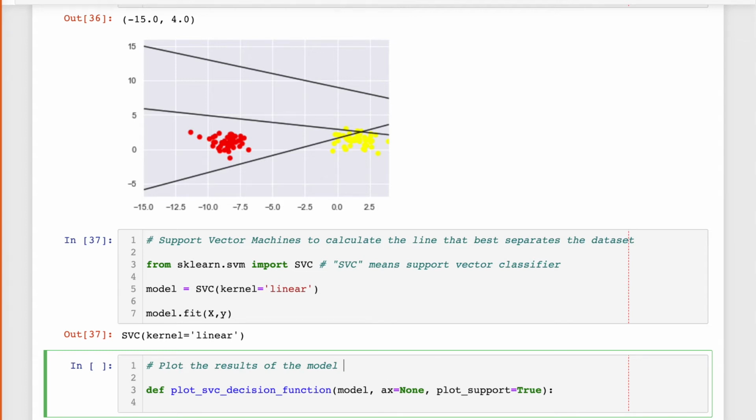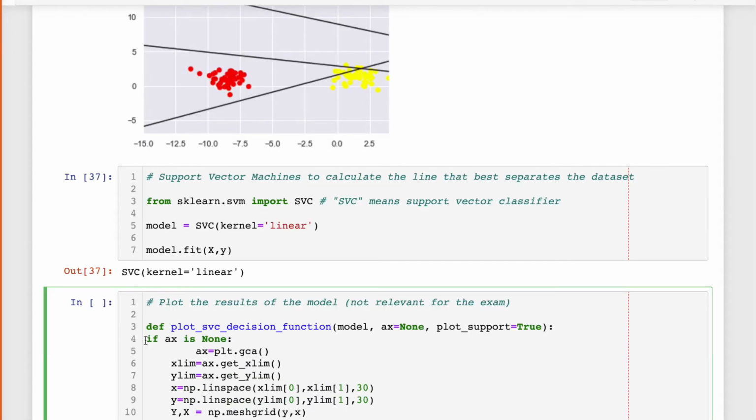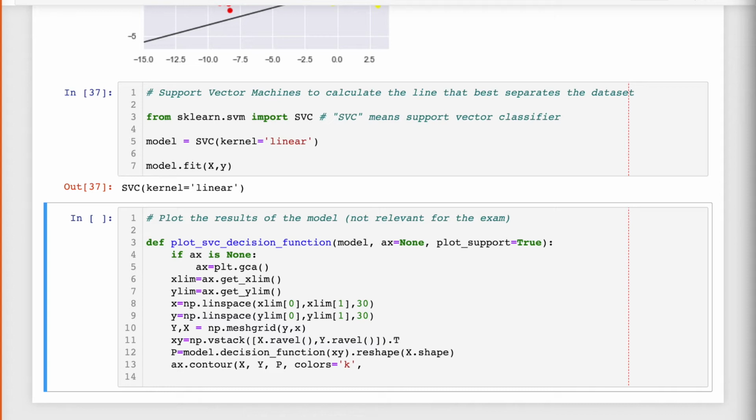This specific line of code is not relevant for the exam. Okay, I'm going to paste this code, but it's not relevant for the exam. I just need it. I explain what it does, but it is not relevant, because it doesn't add anything, it's just a graphic representation.